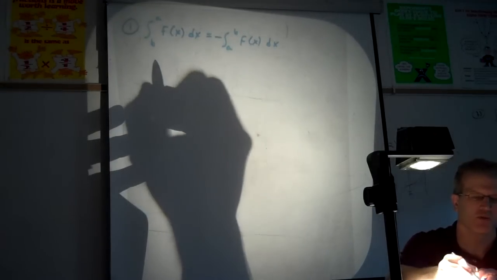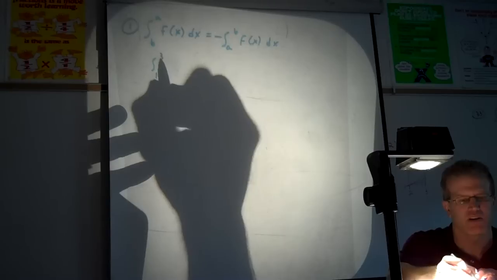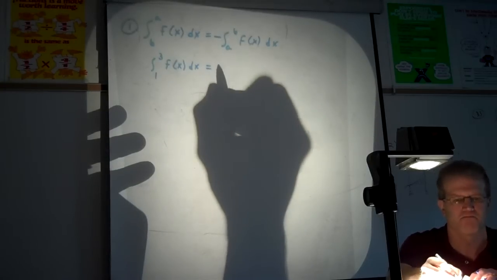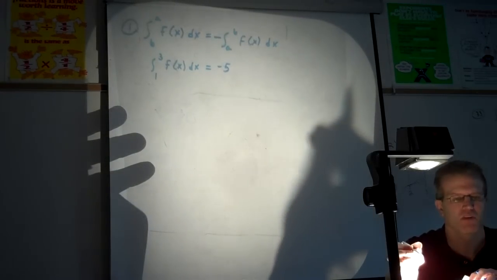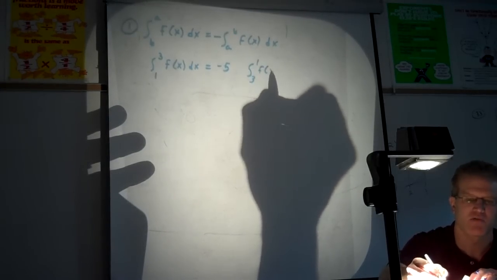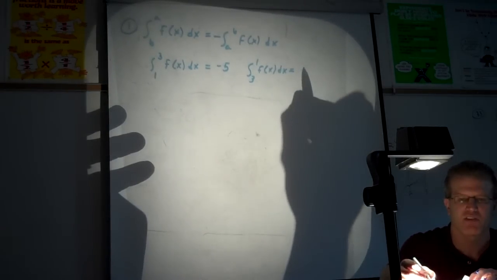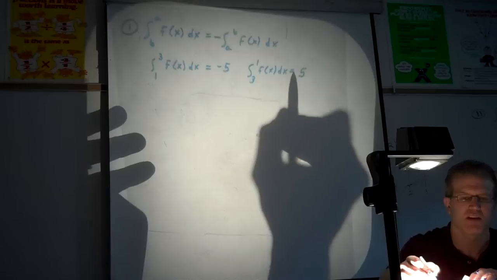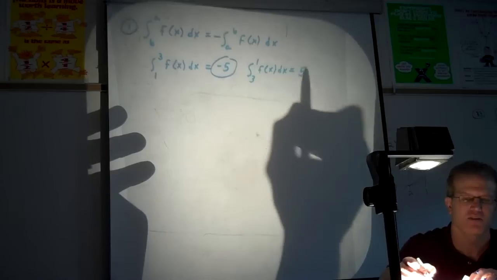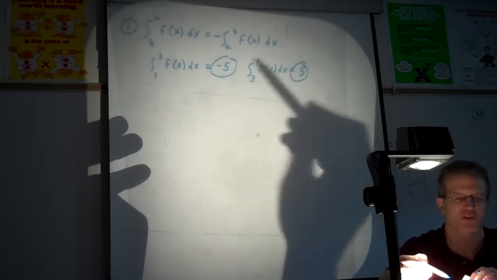Okay? So for example, let's say that the integral from 1 to 3 of some function f of x dx equals negative 5. Then the integral from 3 to 1, if I switch the bounds of that same function, dx, would equal what? Positive 5, yep. If you switch the bounds, then the answer just changes signs. By switching the 1 and the 3, the negative 5 answer now switches to positive 5. So you can always switch those bounds as long as you switch the sign on the answer.